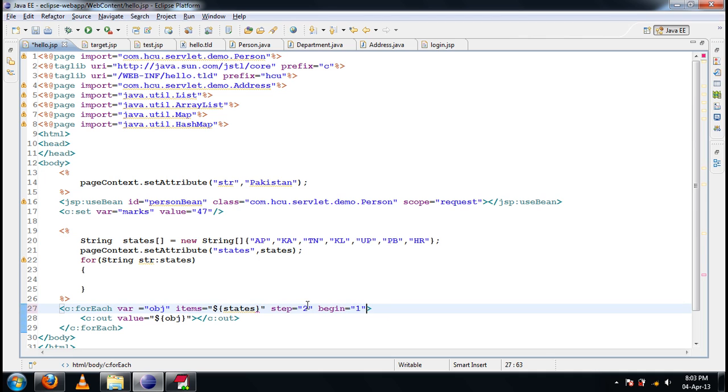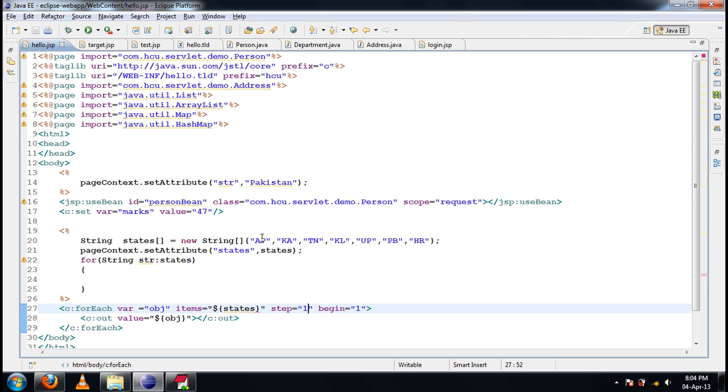Can I achieve the even rows like this? Now, by using step equal to 1 and begin equal to 1. What are the even rows here?